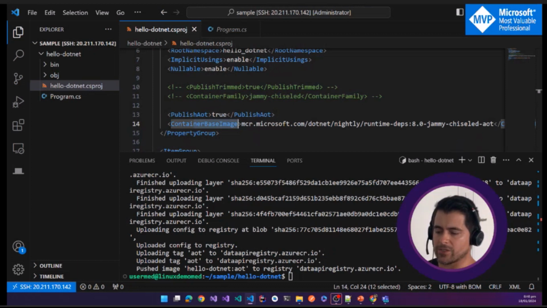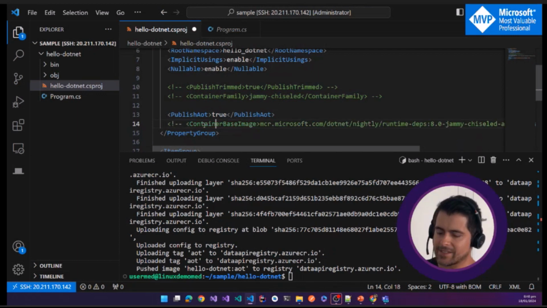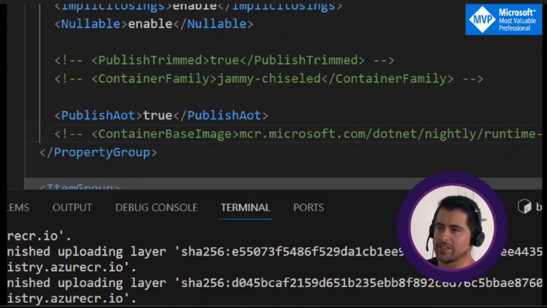For AOT to work, you need to have all of the references available, so they need to be static resolution, not dynamic. Provided you have that, you can just target publish AOT here. Regardless of whether you're using containers or not, you need this. This is what you need for AOT to run.